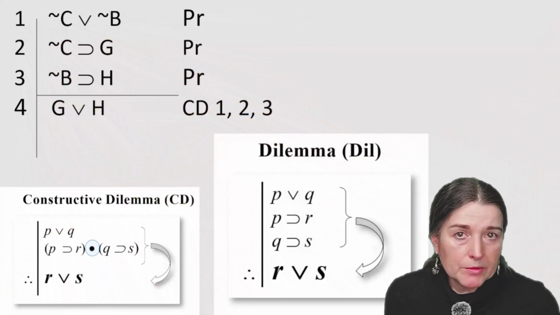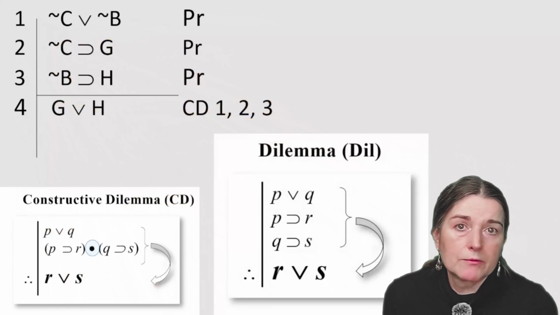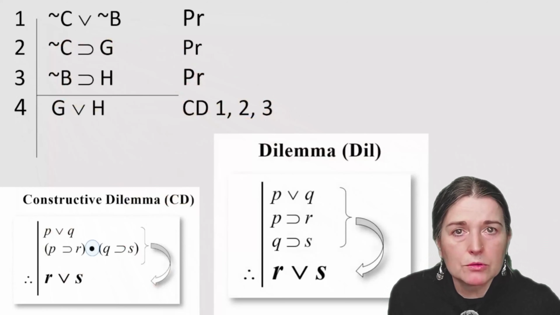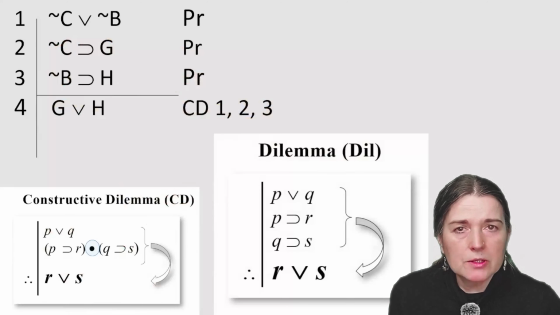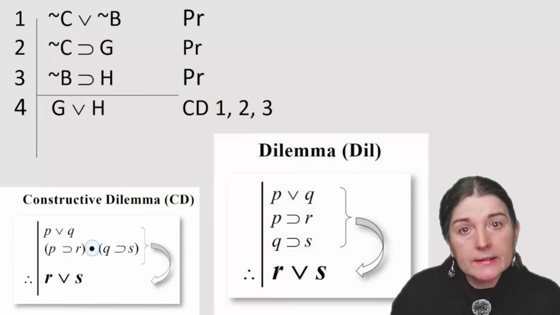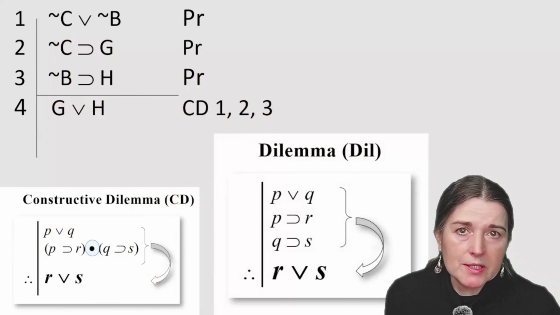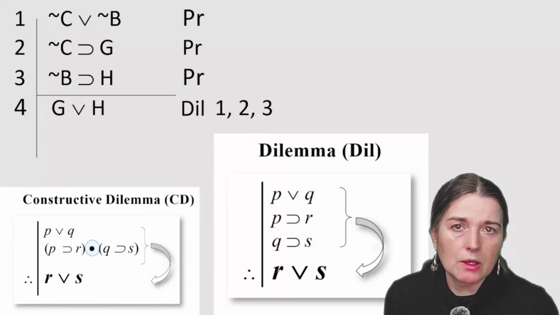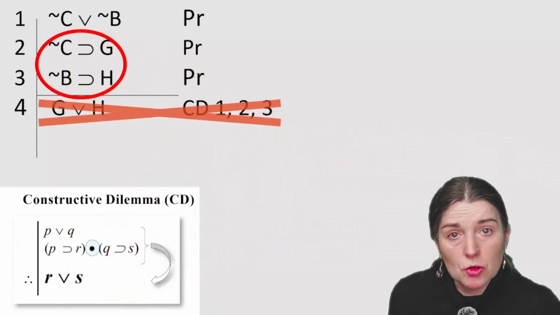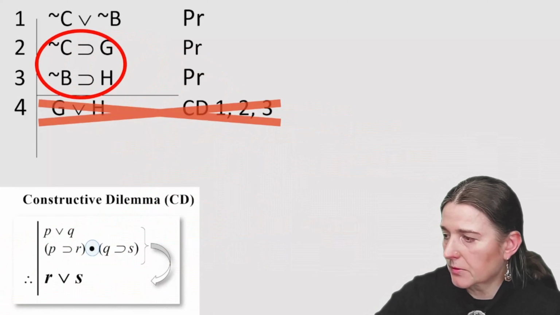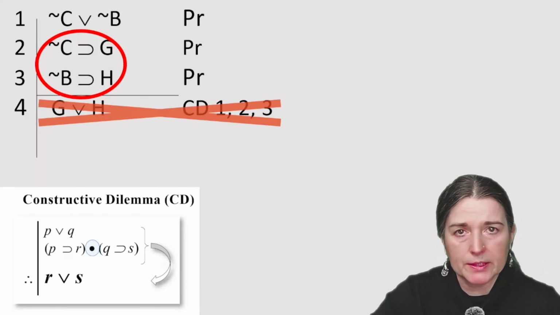Mind you, there are some natural deduction systems, for instance Virginia Klenk's excellent textbook, that has another rule called dilemma, which requires precisely a disjunction standing on its own and two conditionals with the disjuncts as antecedents standing on their own. In such a system, the argument we've just seen is a perfect exemplification of the dilemma rule, but it's not an exemplification of the constructive dilemma. Constructive dilemma in this case is misapplied.